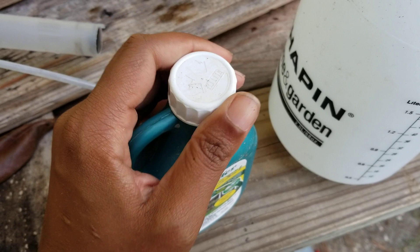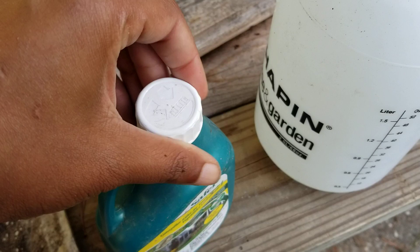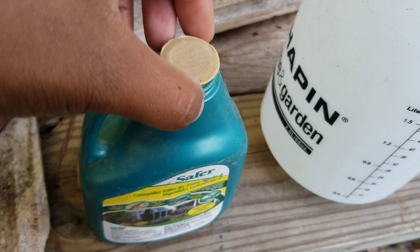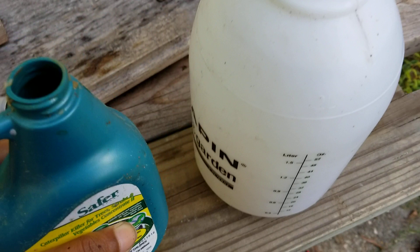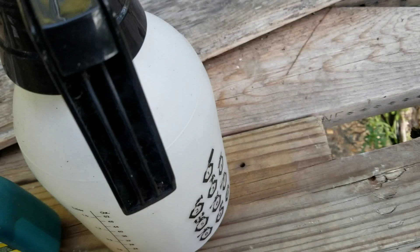I just want to show you how to mix this up real quick. It does give you instructions with the perfect measurements. This is one of those child-proof tops — you gotta press down to get it. There's a little piece of cardboard in there at the top. I'll show y'all about how much I put in — I don't measure. I've made this so much I don't necessarily measure; I think it's one ounce to something, but I won't say it because I'd probably be wrong.